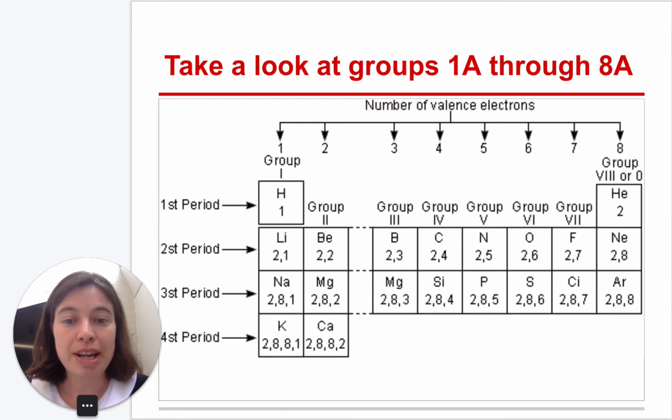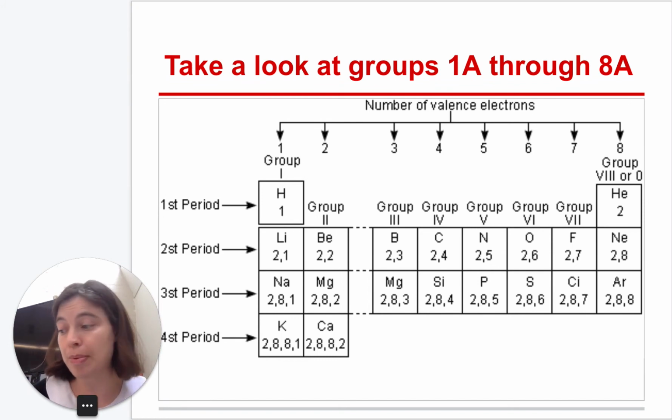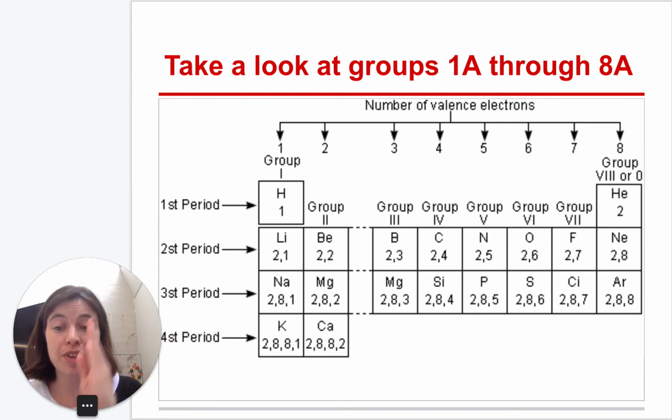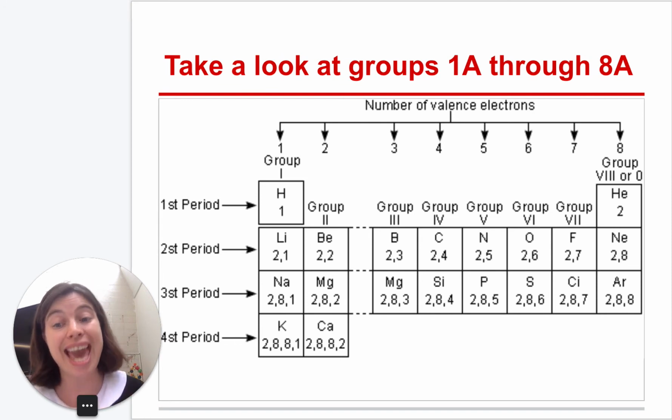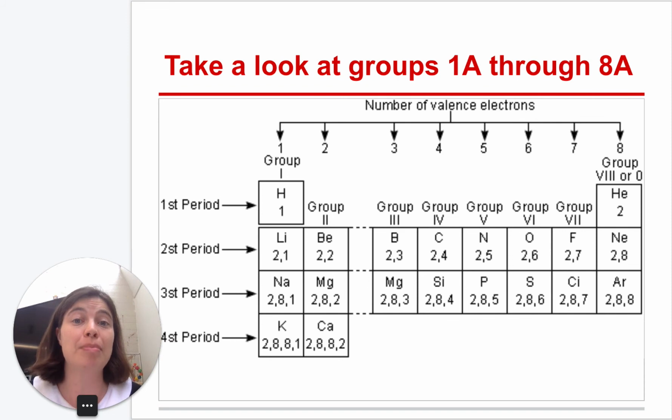Now take a moment and look at what are called the A groups on your periodic table. If you look at your periodic table, you will see at the tops of the columns, they say things like 1A, 2A, 3B, 4B. If you skip over that middle section, you'll have what we call the A groups of the periodic table. These are the groups that are particularly well explained by this planetary model. The truth is that middle section is more complicated, and you have to learn a much more complex model of the atom to really understand those.